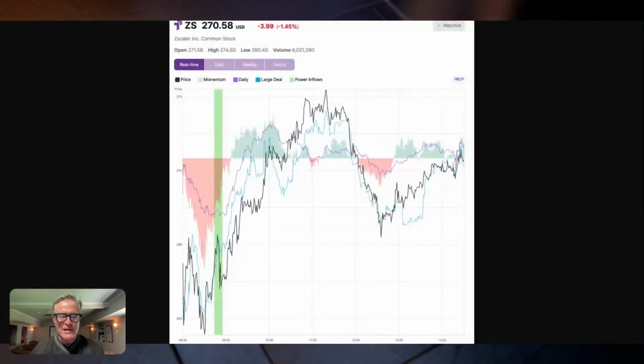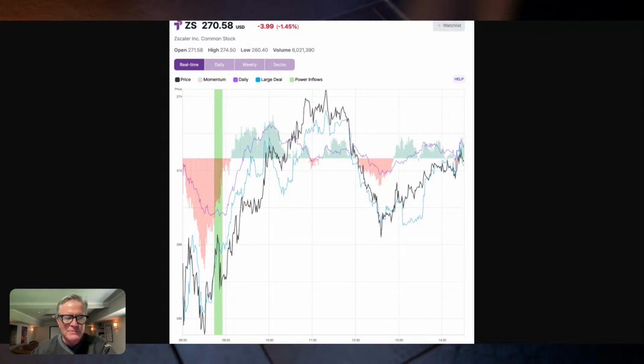So I've got a screen I want to share with everybody today just to show you how we can help traders that are looking for data to help them be more successful in the short term. So once again, we are for short-term traders, not for long-term investors. And this was yesterday, which was the 3rd of September, 2025, Zscaler. And just to refresh for new people, I want to let you know everything you're seeing here.